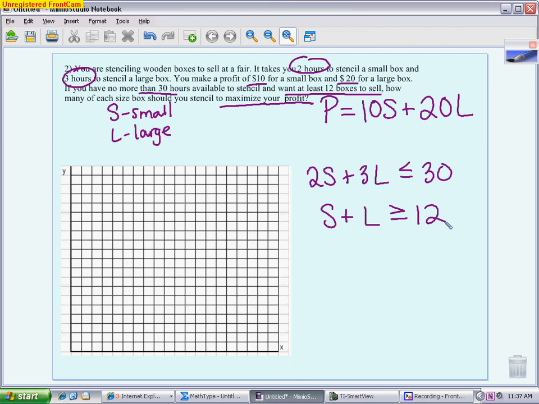Now I have to go about graphing them. My job is to graph the two constraints, to shade and come up with a feasible region. When you look at these problems, they will always be in standard form when you're dealing with optimization. The best way to do standard form is to do the cover-up method and identify your intercepts, your x and y intercepts. In this case, we're going to call them S and L.